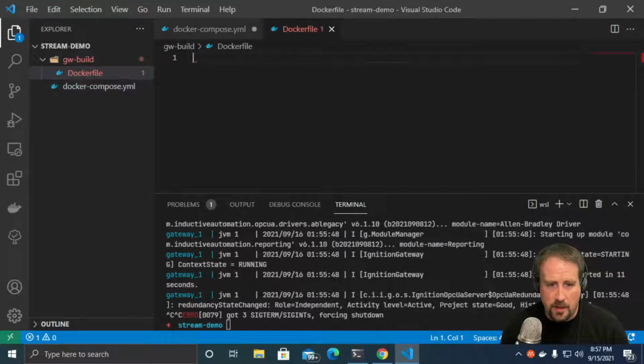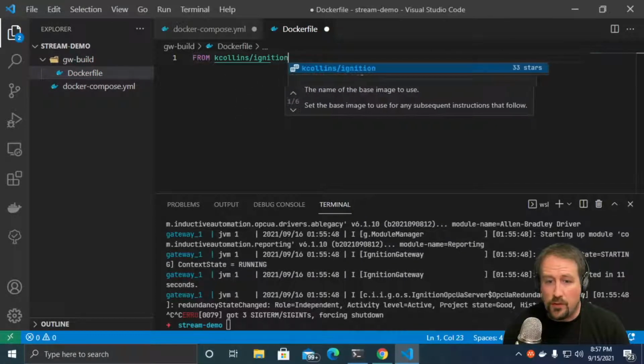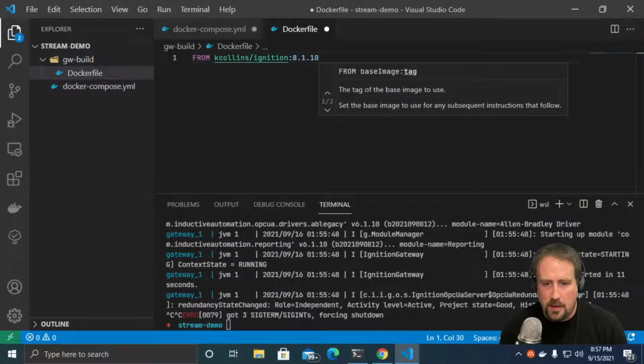Let's create a Dockerfile, and I think we have to have something, but we don't need anything more than just the FROM statement, right?